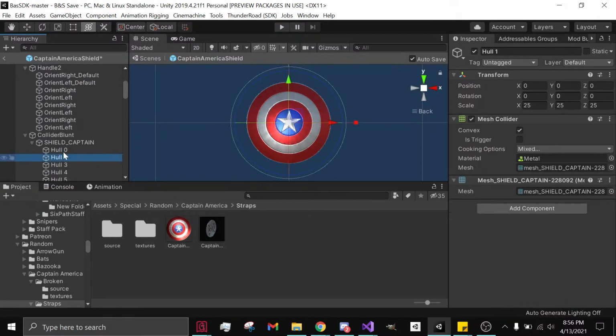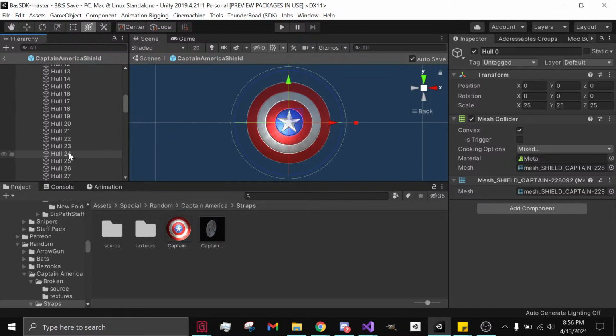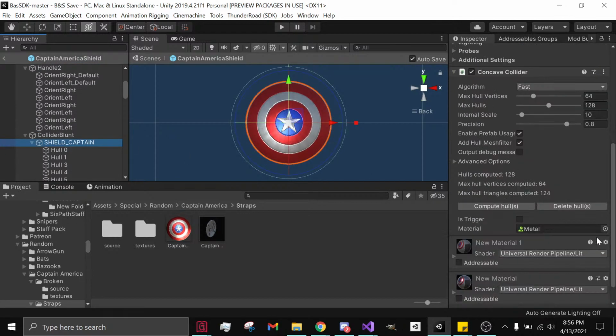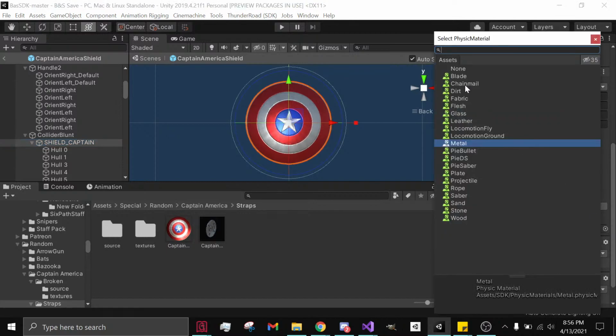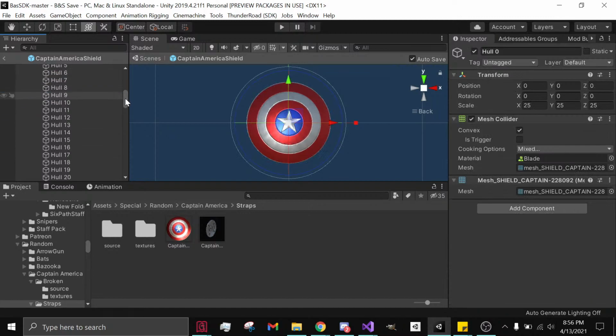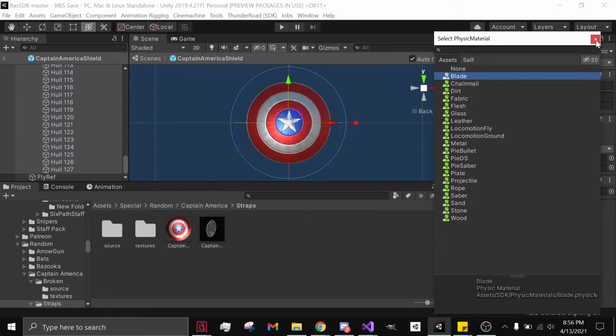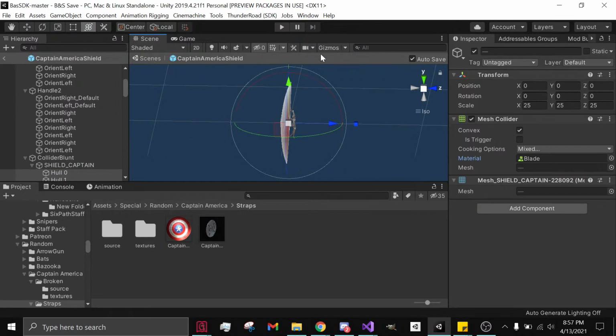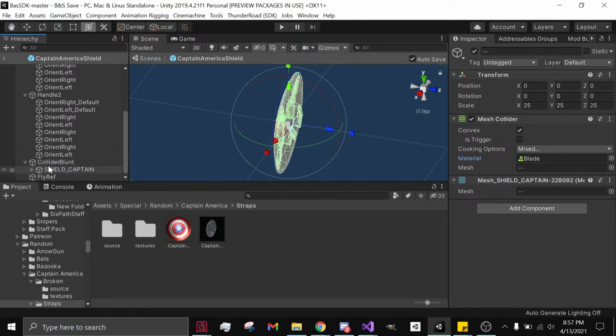But let us take all of these right here. We're gonna go to our custom script, set everything to blade because that's what it's supposed to be set to now. That should have reset everything to blade. Just in case, let me do that manually. Turn on gizmos to take a look. Yeah, guys, that's pretty good.